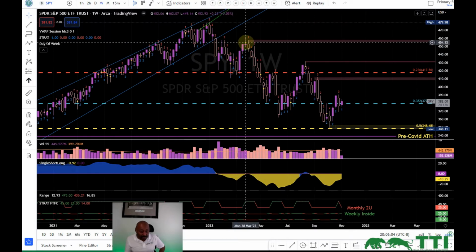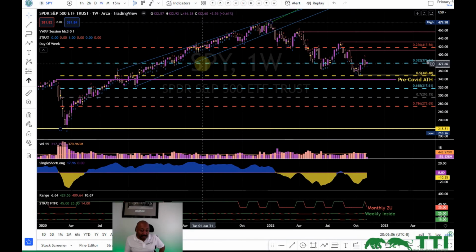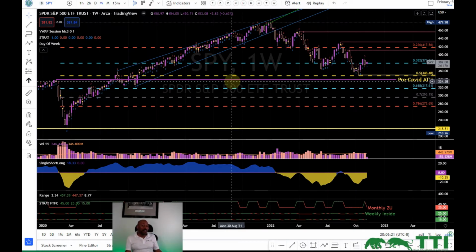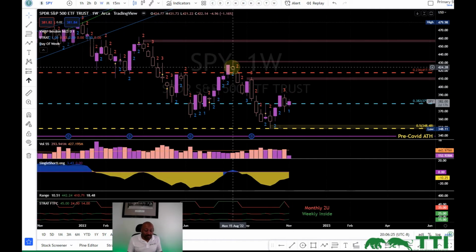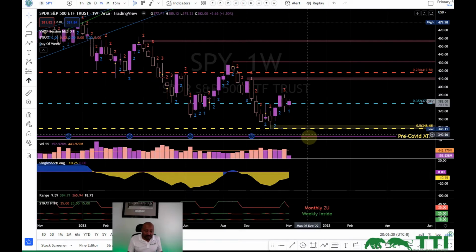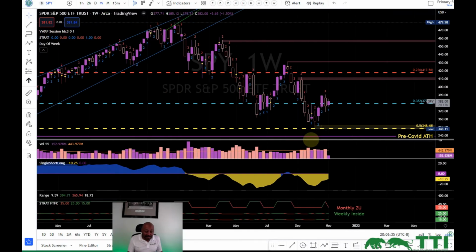Because you got the hammer. Look, everywhere you see the hammer, just study it. If you see the hammer coming down, pulling back to an area of value, and you see a hammer, you take it up. Coming up to an area of value, you see an inverse hammer, you take it down. The hammer is one of my favorite candlestick patterns, by the way. I prefer to take those over anything else. So if I get a hammer here, I'm taking it. If this happens in the middle, then wait and see what happens.